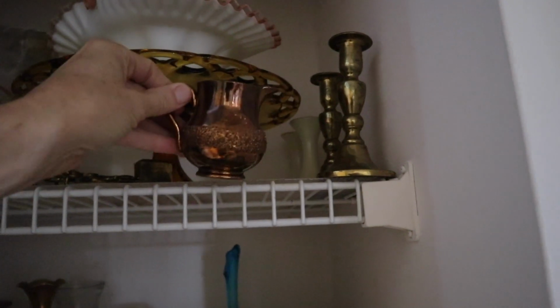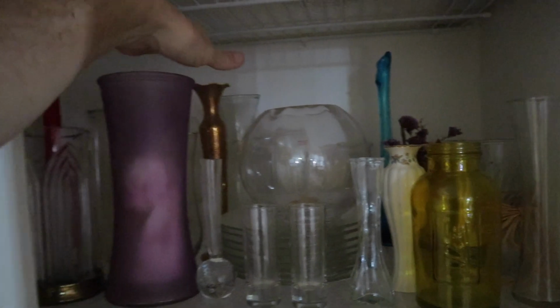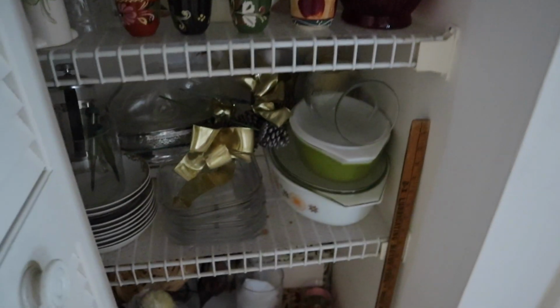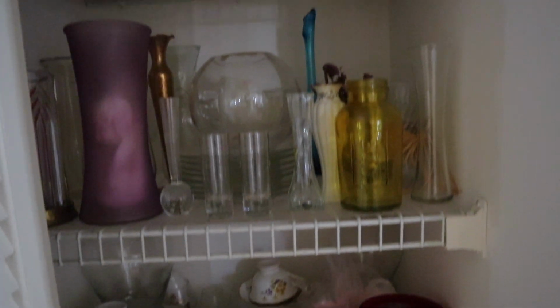Nice old copper luster from the 19th century. That's a piece of Viking blue neck, I can tell just looking at the top. This was probably done by Picard or one of the gold decorating companies, so there's some older stuff in here. Set of colored cordials, those always sell. Looks like some Pyrex Town and Country, and something in avocado, and a strawberry ice bucket, and some other stuff. So good, more stuff to put out. There's some good collectible things and things people will like in here. So that is the front part of the house.